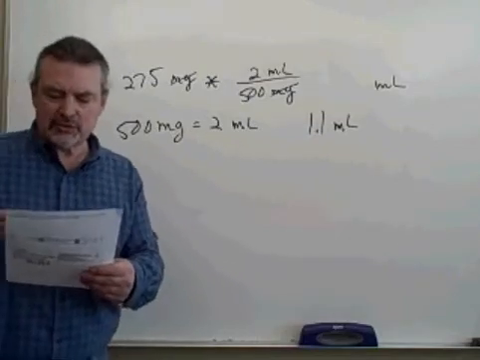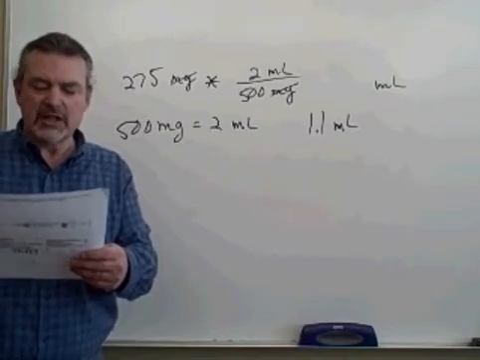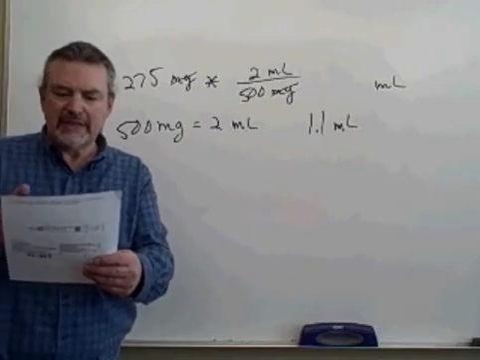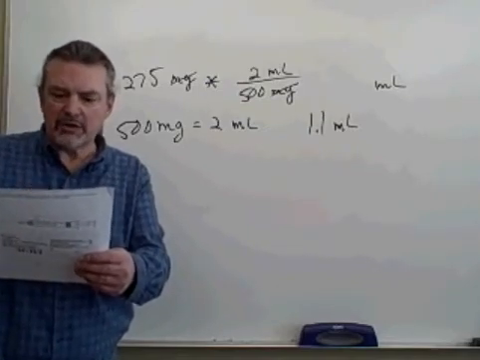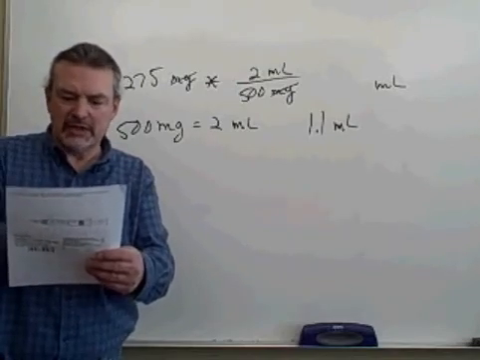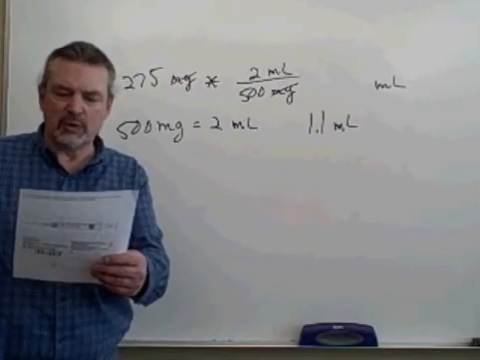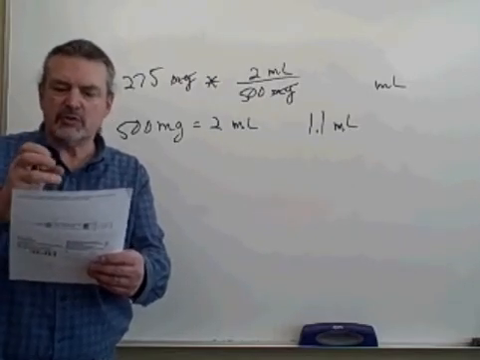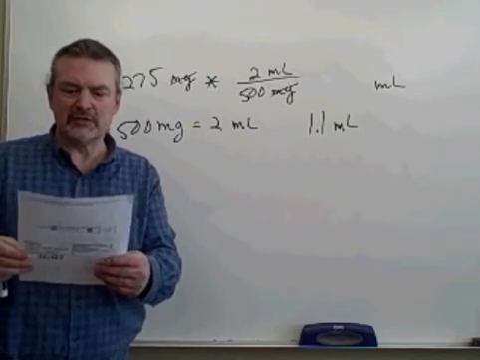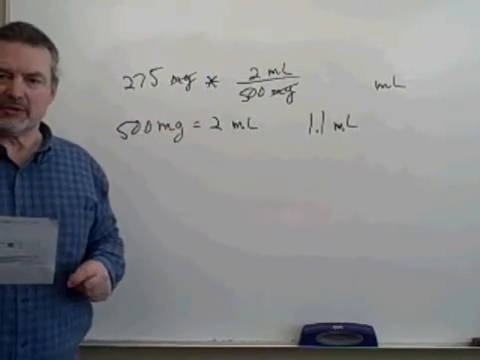So if we look at the syringe, which happens to be a 3 milliliter or 3 cc syringe, the mark that would be equivalent to 1.1 milliliter would be the first small mark to the right of the 1. That would give us 1.1, because each of those marks is 1/10 of a milliliter, and we want 1 1/10, so we would draw to 1 mark to the right of the 1, and that would be the correct amount in that syringe to administer 275 milligrams of our drug.